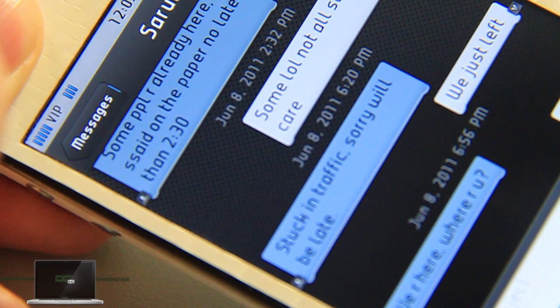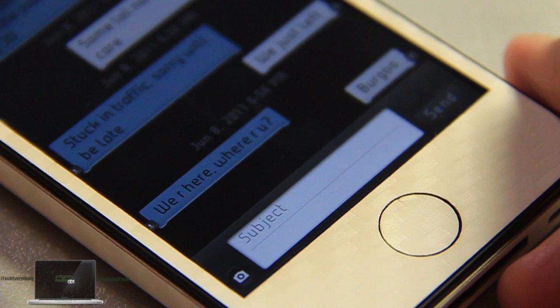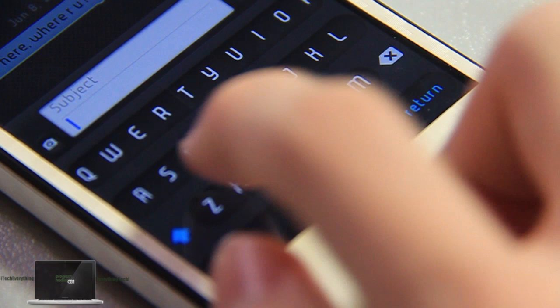And if you look at the background of the SMS text, it's a nice wallpaper there. Different from the iOS. It's like dots everywhere. It looks very nice and sleek. Look at the bottom, the camera button and the send button themed as well. Enter a text and it's themed.